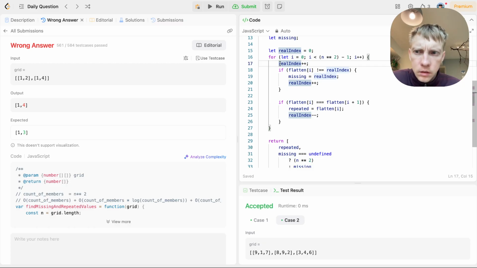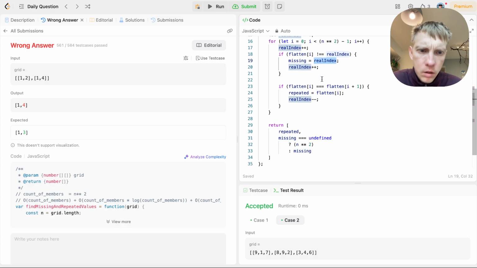After that, real index would be 3. Here we will have 4. 4 is not equal to 3. This is why we will make it 3. Well, it is strange.